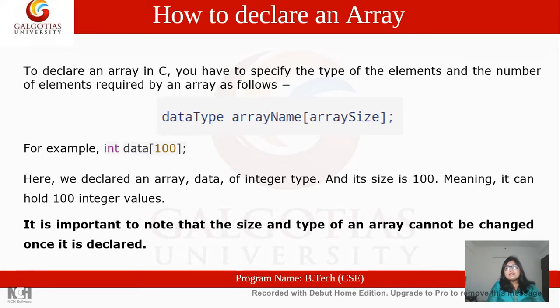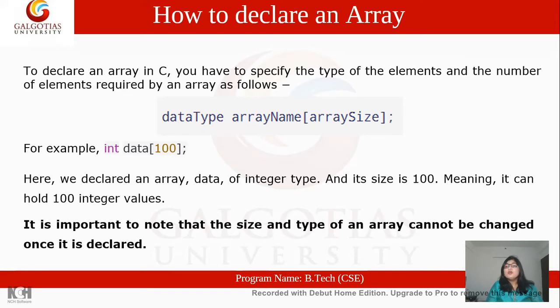Now, it is important to note that the size and type of an array cannot be changed once it is declared. I have kept this line intentionally bold because it is very important to understand. As you can see here, we have defined the type integer and we have declared the size as 100.